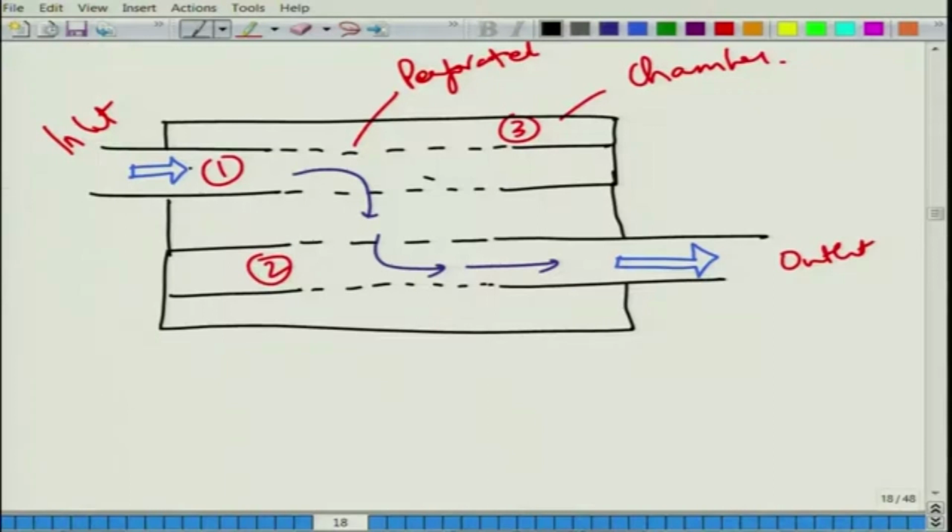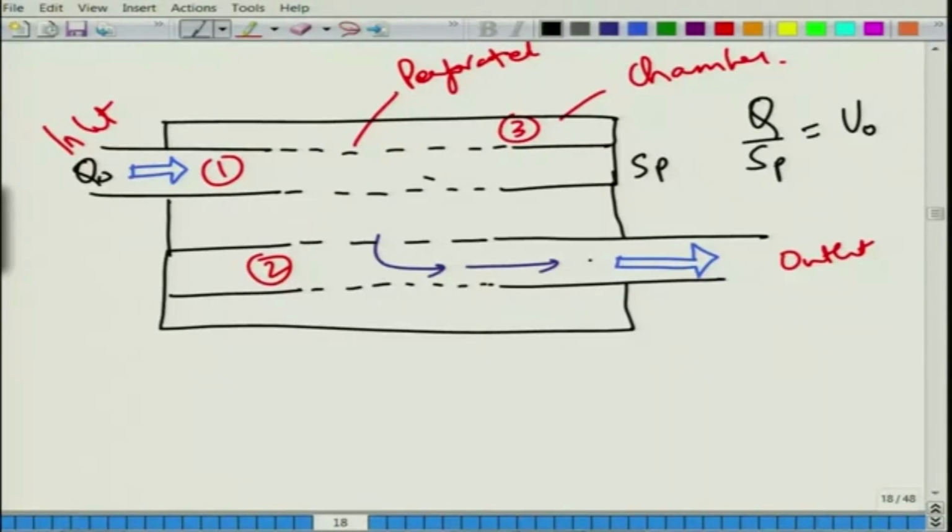If q naught is the flow velocity here, and if Sp is the cross section area, so clearly q naught by Sp is the velocity u naught in the pipe. Now a simplified hypothesis, obviously this needs a proper way of evaluating the mean flow distribution, either through lumped resistance analysis, which is given in some recent papers, or if one wants to do it very properly, then CFD analysis would be even better, because these flow distributions would be rather non-uniform, given the fact that the flow has to come out of the perforates. Again there will be some non-zero radial velocity in this direction, and then it has to again enter and go.